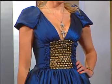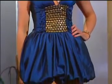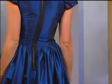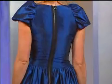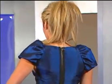Where's this from, Laura? This is from Julien again, and this is £149.90 at the moment. It's reduced. I think it was around the £250 mark. Very short. It's pretty low, I'm scared. Again, opaque tights are our friend. So I put it with the thigh-high boots, just like Madonna. But you could easily wear, of course, high shoes and opaque tights to make it a bit easier.